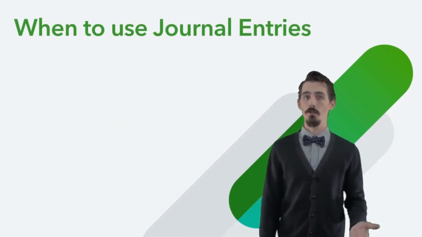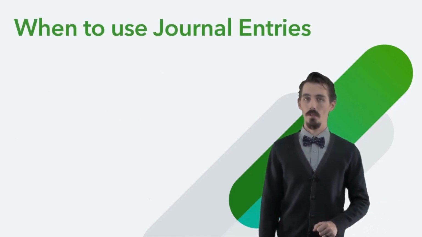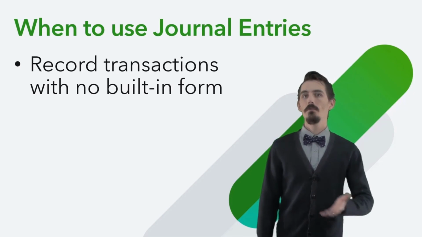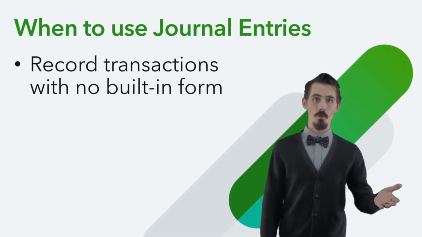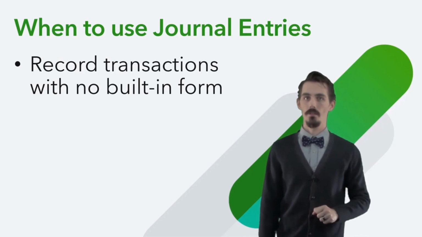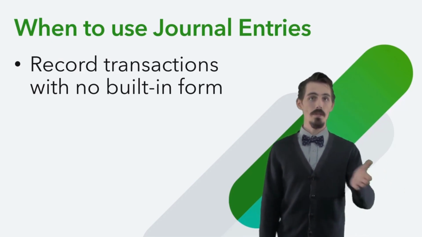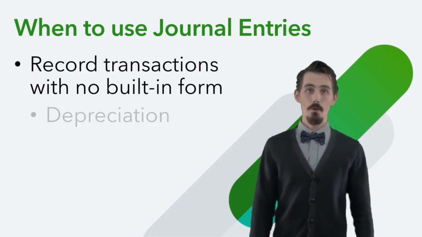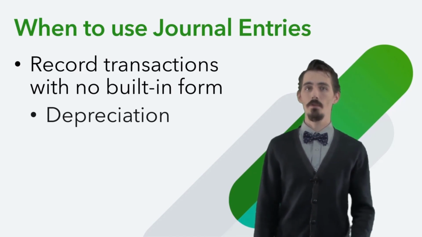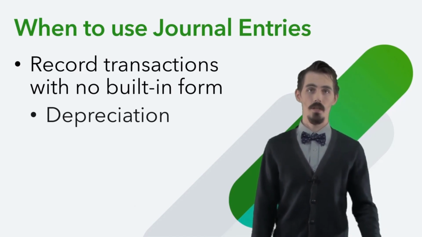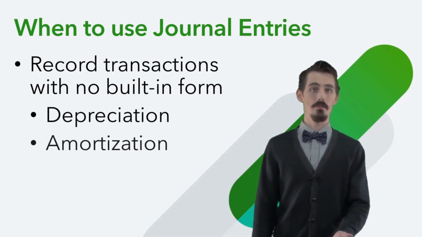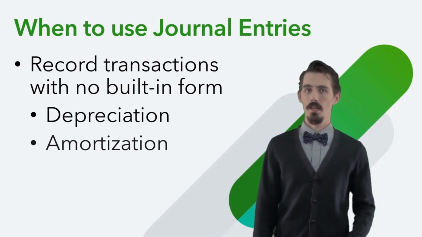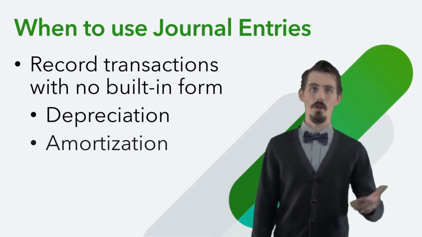There are 3 reasons why you might enter journal entries into QuickBooks. Number 1, to enter transactions that you cannot with a built-in form. For example, when you use the check form, you use it to cover handwritten checks. You use an invoice, you use the invoice form. But what about a transaction like depreciation? Most editions of QuickBooks do not have a built-in form or window for depreciation. Or what about prepaid expenses? There is no built-in form or window in QuickBooks for prepaid expenses. When there's no built-in form, use a journal entry.